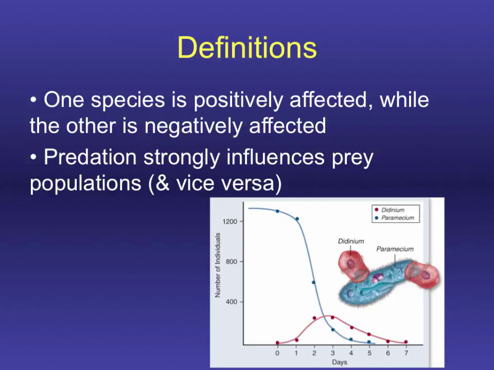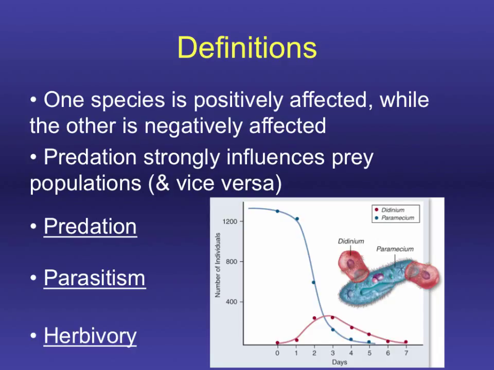Parasitism, on the other hand, is a situation where a parasite doesn't typically consume an entire prey, but consumes only part of it, and may only consume part of it for its entire lifespan. So predation, again, is consuming one organism completely, and many of them over their lifetime. Whereas parasitism is where a parasite consumes part of a host over a period of time. And typically, with a parasite, you're dealing with maybe one or at most a couple of hosts during the lifespan of the parasite.